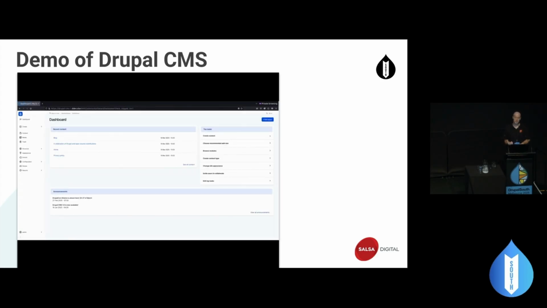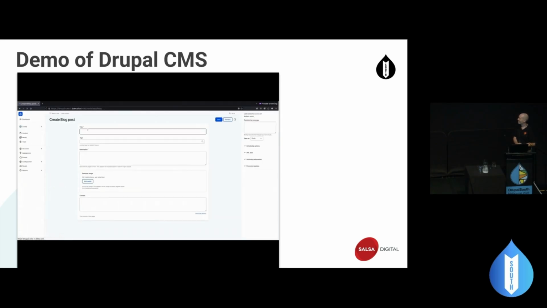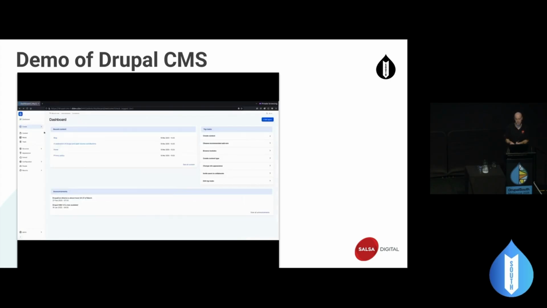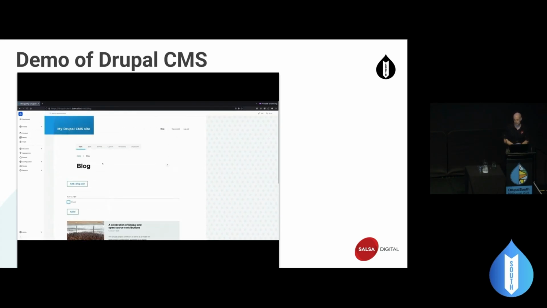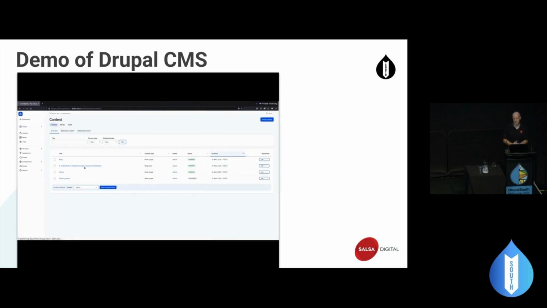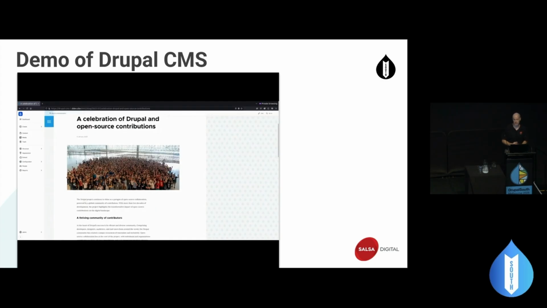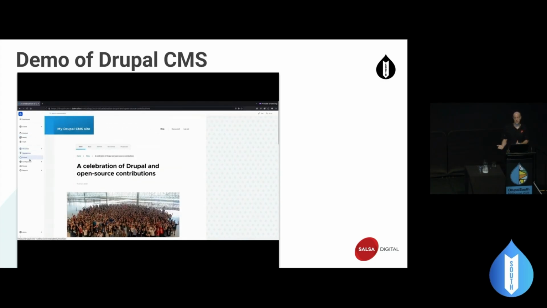Okay, so once you've installed your Drupal CMS site, you come to the admin screen, and now we're just going to look at what has been installed since we selected blog. The first thing we're going to do is try to create a blog content type. Sorry, timings are slightly off. As you can see, all the fields and the form have already been set up and installed with recipes. So we have that baked in. The recipes also installed a listing page with a set of the blog posts we've got there. And finally, the recipe has installed some sample content. It's created one blog post with all the fields filled out so that content authors can see how to actually edit and create blog posts in this case.